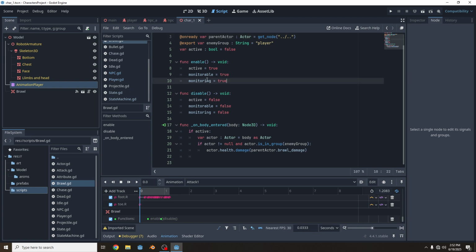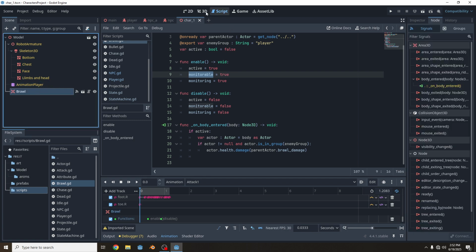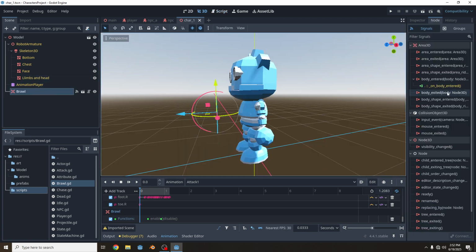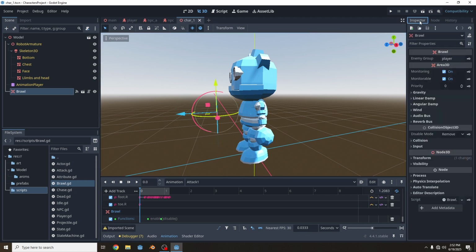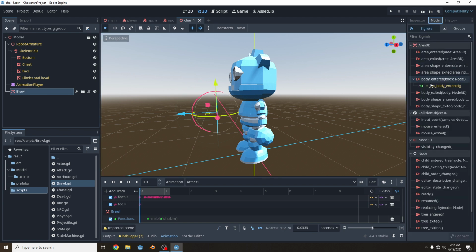So enable sets the monitoring of this brawl area 3D. It's in simple area 3D, and it calls this on body entered.